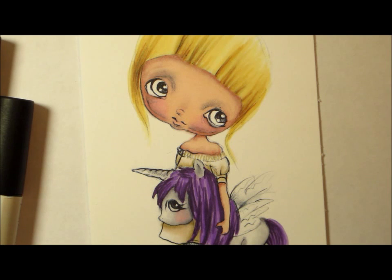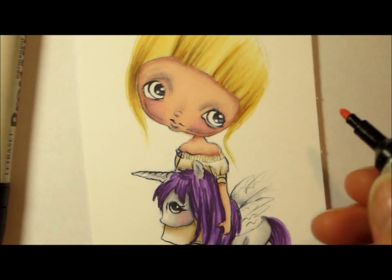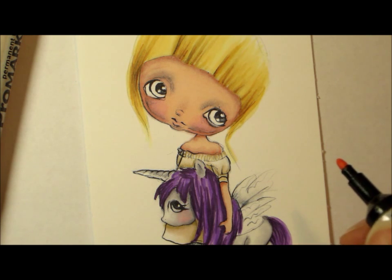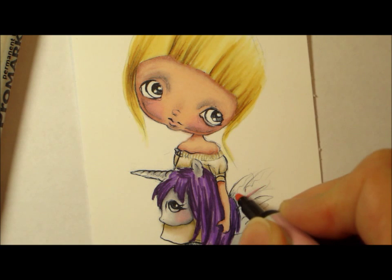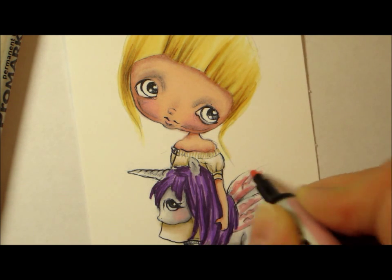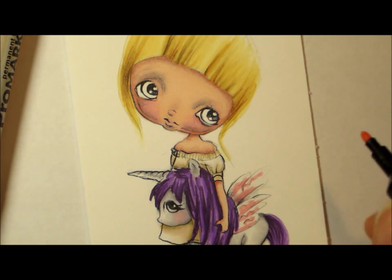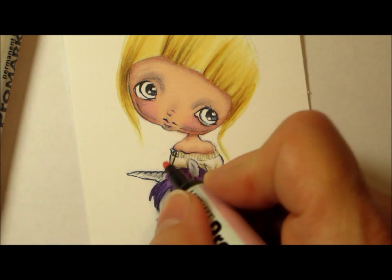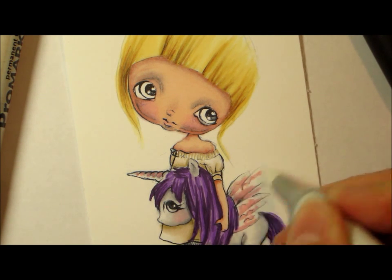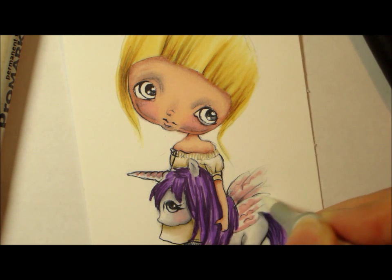Okay, so I've got the wings to do, which I want to do a soft pink. So I'm just going to do my baby pink and my blender pen here, if I dare use it again. I might put a little bit of pink in here too. I'm going to use my Wink Estella for some nice glitter for this little guy and his wings.